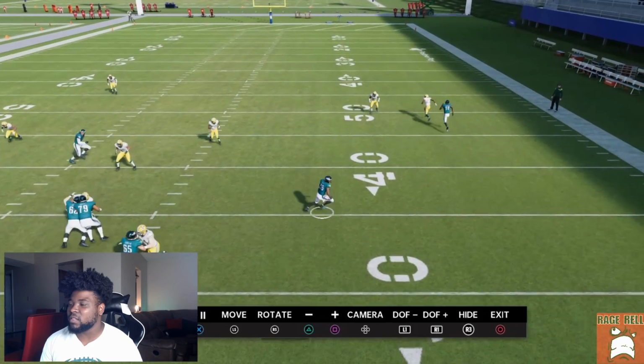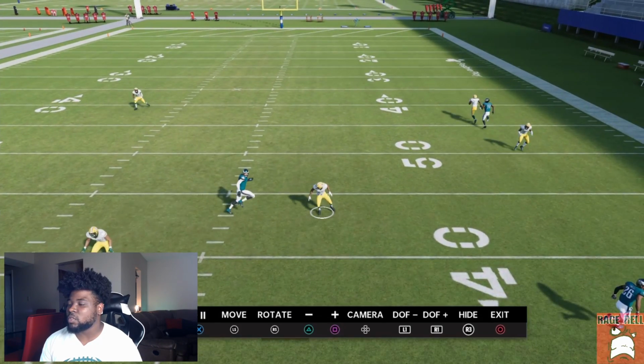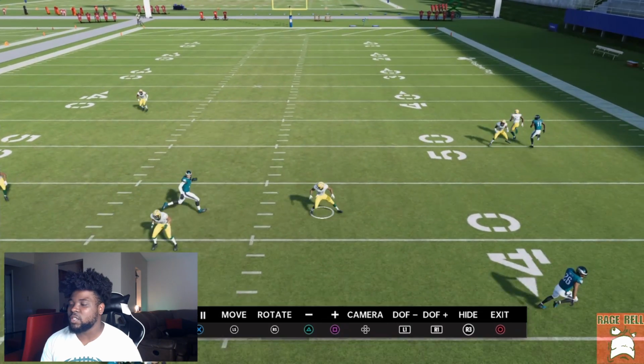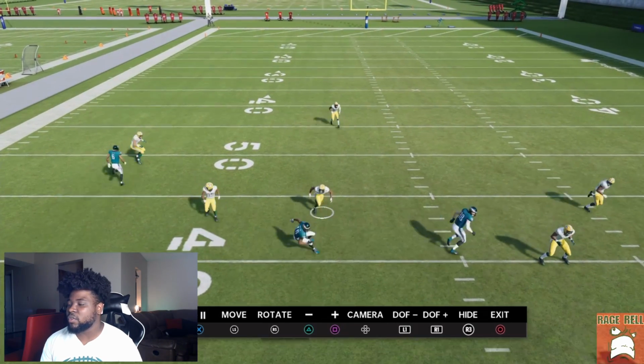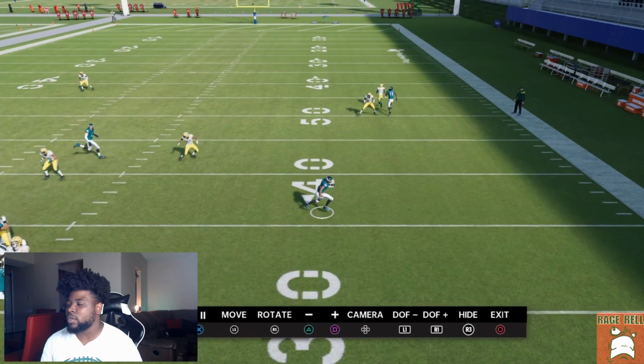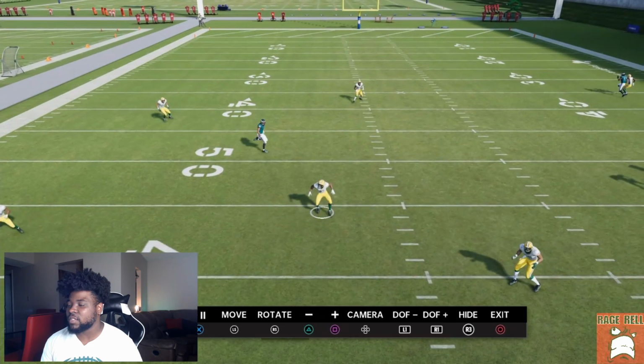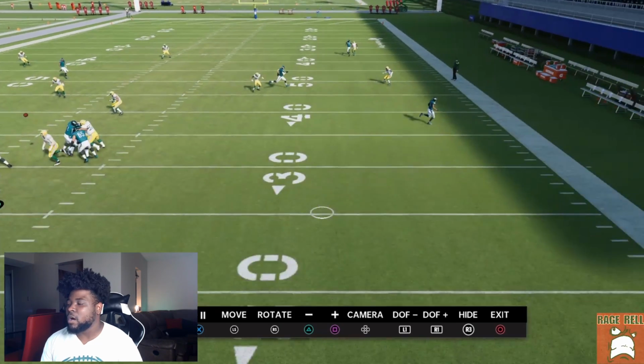So you can make this simple read right here, or if they use this right here, you can tell. If they're using this person, like I said, you see what's open. But if they are using this other hook curl, just be mindful that at this point you want to take your underneath, because a lot of times you get baited, since they're going to come back and play this in route. So that's how I recommend it.